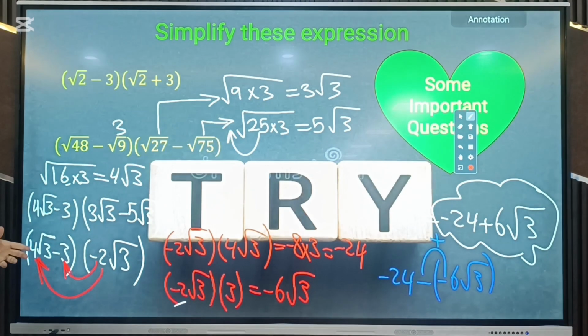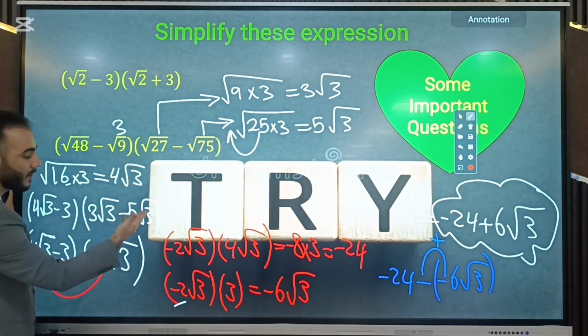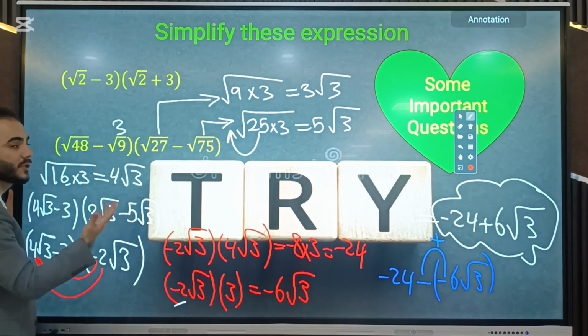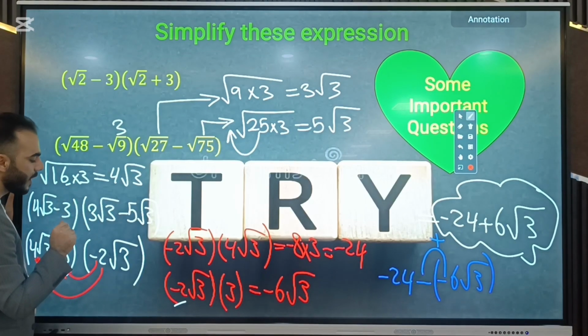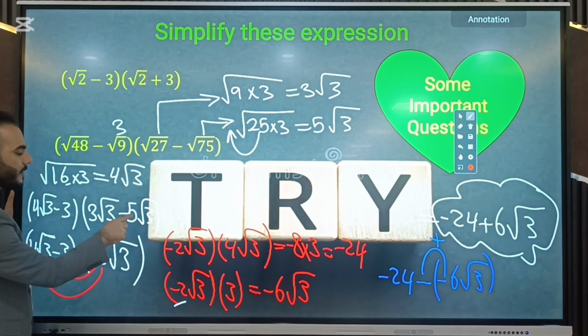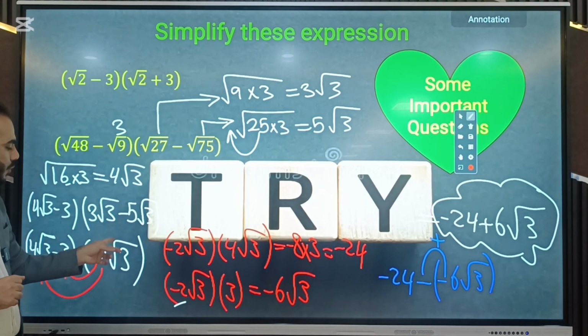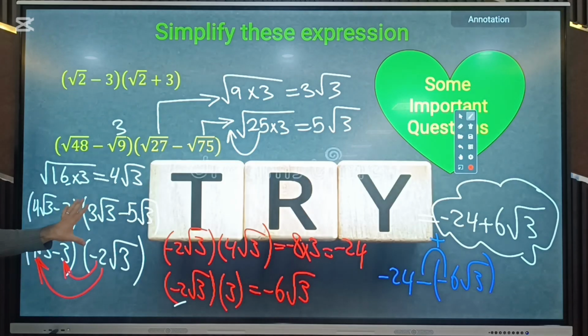Perfect. So then, I said, since these two are like terms, they have got a like square root, we can operate them. There is a subtraction between them, so let's just subtract them. 3 minus 5, just subtract the coefficients. Be careful, guys. So 3 minus 5, negative 2. Keep the square root, negative 2 square root of 3. So we have got a term here and a bracket here. So we need to multiply that term into each term inside this bracket. Perfect.